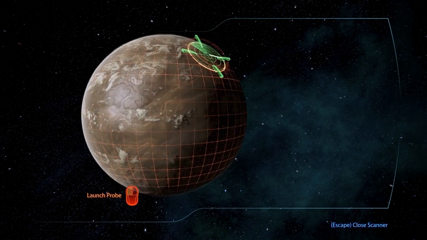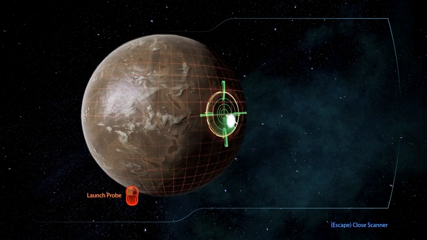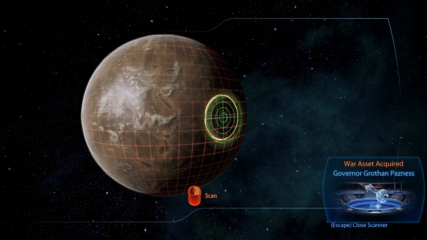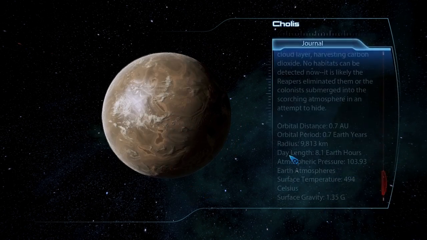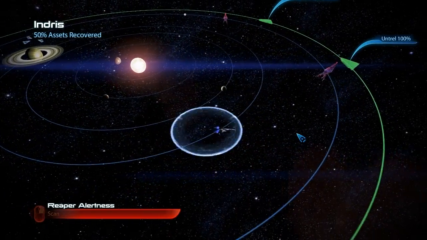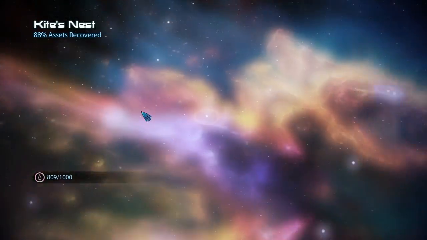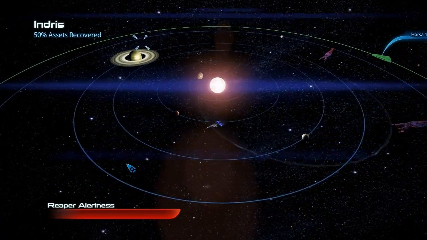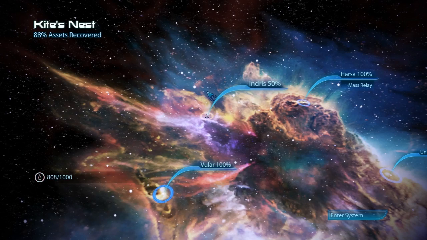Which I'm guessing would also not be fun. Not sure how it compares to being eliminated by Reapers. But neither option is particularly appealing. And we found Governor Grofen Pasnas, or something like that. We got the find. Evasion successful. Try to find another fuel depot. Reapers eluded.